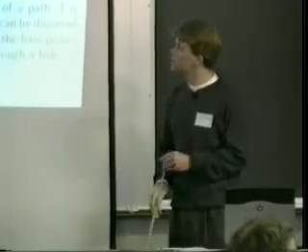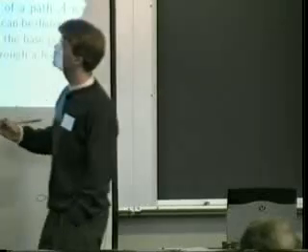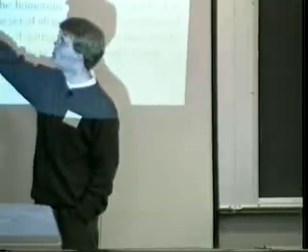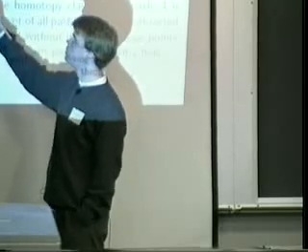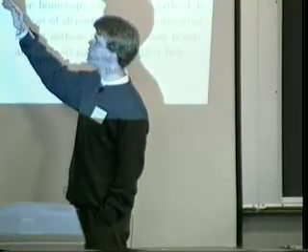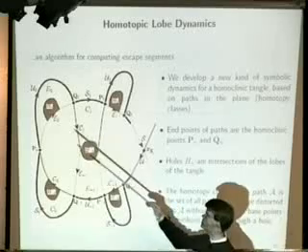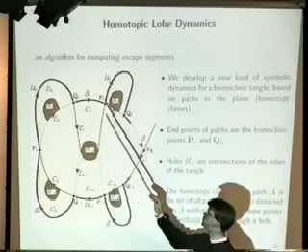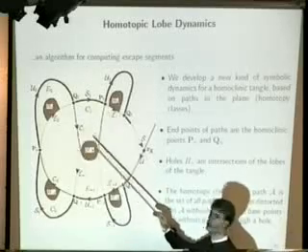Now, in homotopy theory, what's really important is not so much the individual paths. Like, for example, this path which connects this point, goes around this hole, over to this point. We're not so interested in that path. We allow arbitrary distortions of this path so long as we keep the endpoints fixed and we don't distort through one of the holes.